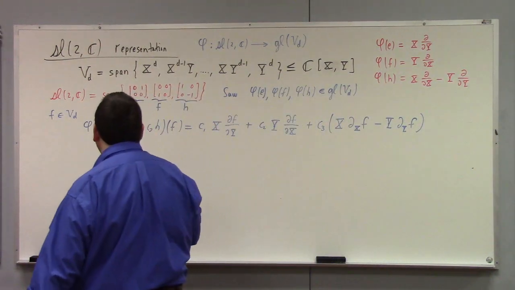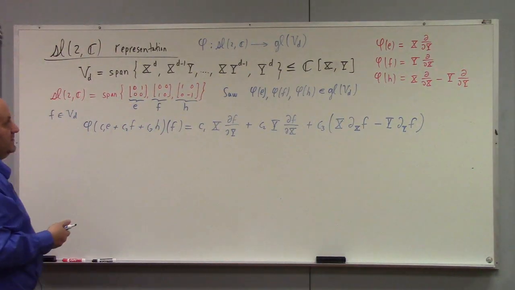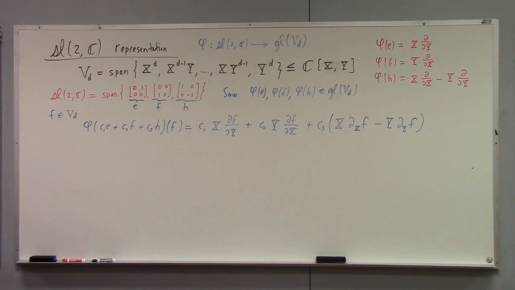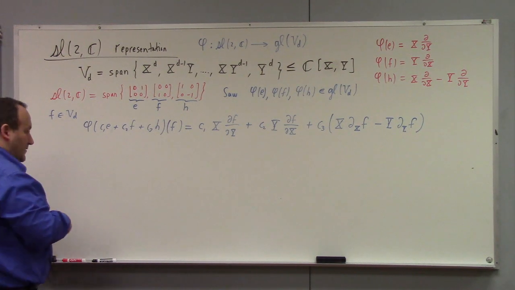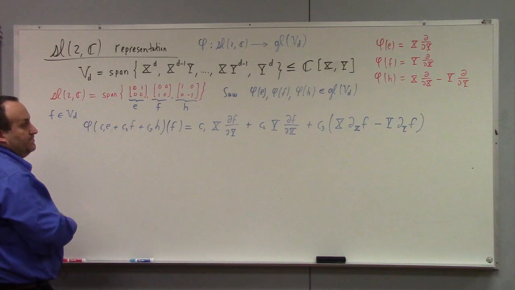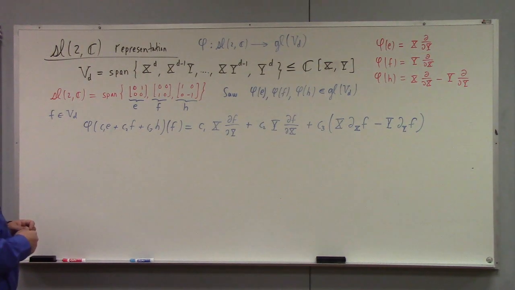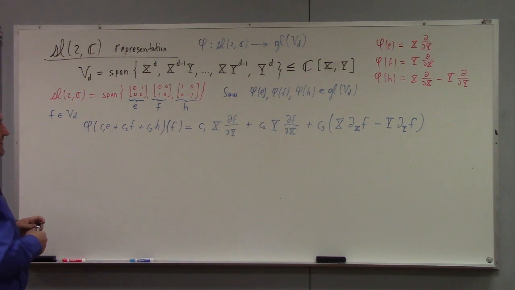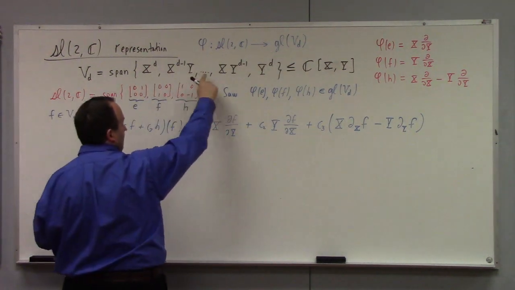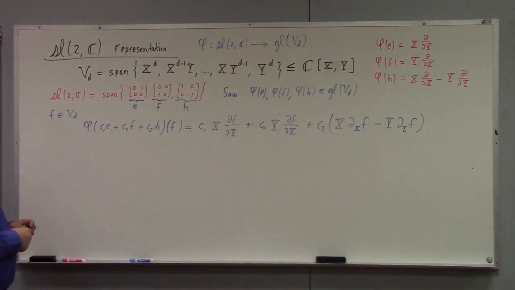And you've got the representation that you want. Now, to show it's a representation, what do we need? Well, there's more to it though, right? We also saw last time that phi of h is diagonal. The matrix of phi h is diagonal with respect to the basis which I've written here, right? We saw that last time as the last thing I wrote.